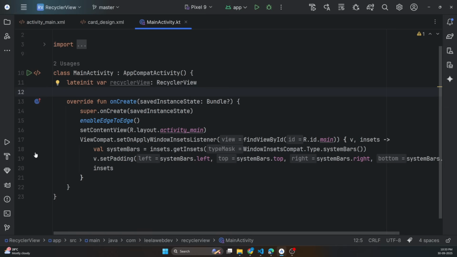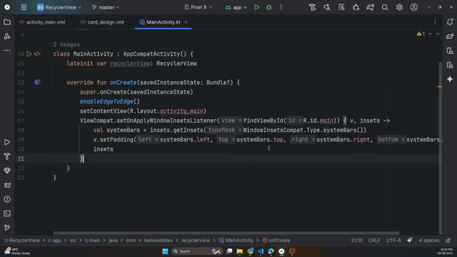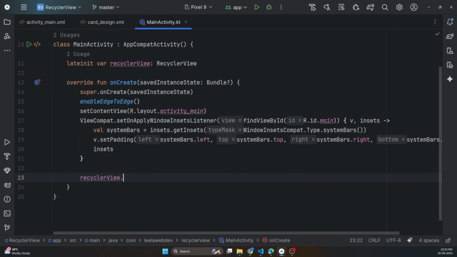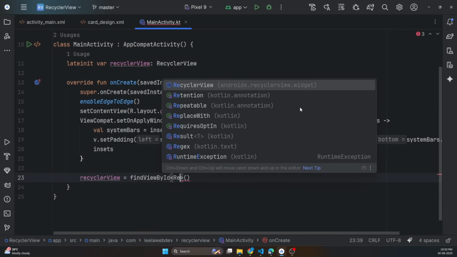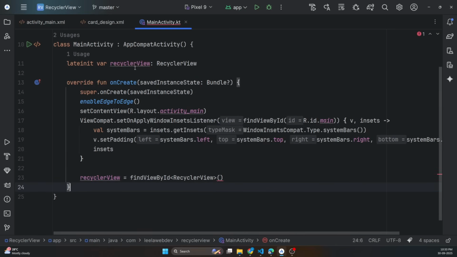In onCreate, recycler view is equal to findViewById, R.id.recycler view. So we have got the recycler view. This finds the recycler view in the layout by its id and assigns it to our variable. We declared recycler view earlier, so now we connect it to the actual UI element so we can configure it.